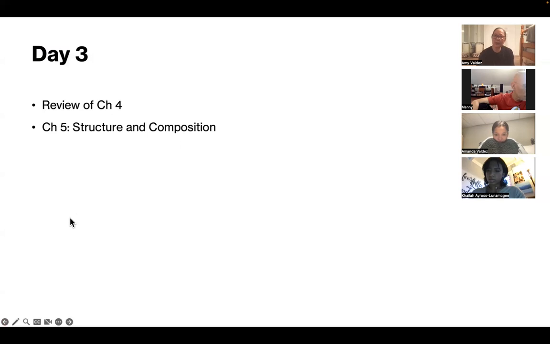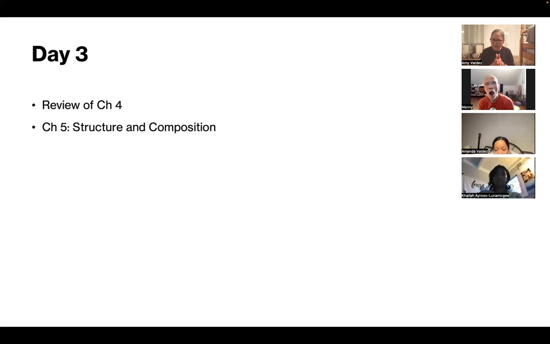All right, so day three, we're going to talk about structure and composition, mainly of connective tissue. So I'm just going to start off by saying this is going to be really kind of detailed, and it may feel like over information or more than you would need, but just stick with me. Just follow along, ask questions if you need to. Don't stress yourself out about remembering everything, but I just want to give you a foundational understanding. And when we're done talking about the whole thing, I feel like that's when it'll make more sense. So just stick with me through the details, and I hope it'll be valuable. I think it will be. All right.